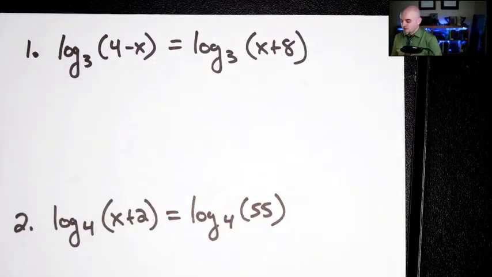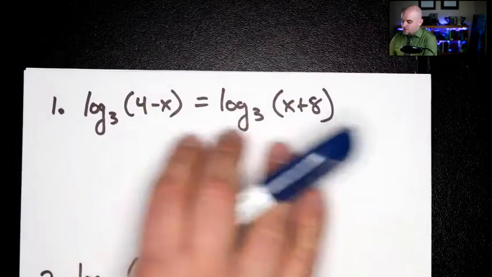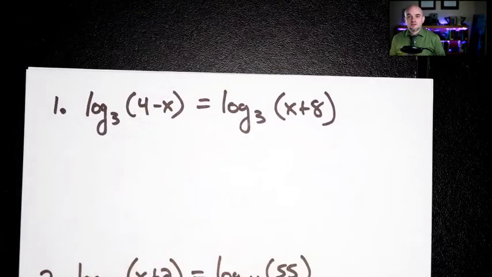And let's get started. So this one, remember, just like when we did exponential equations, we can use that same one-to-one property to solve logarithmic equations. So the key is, just like with exponentials, we had to have the same base. So if it was 10 raised to something, over on the other side, you had 10 raised to something, you could set those somethings they were raised to equal to each other and solve. But the key was, it had to have the same base. The same is true about logarithms.